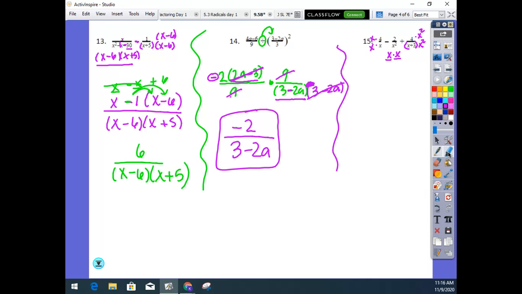Now, they also all need a plain x plus 3. So this needs an x plus 3, top and bottom. And this needs x plus 3, top and bottom. So my common denominator is x squared times x plus 3. So I have x times 4, which is 4x times this x plus 3. Let me move this over a little.